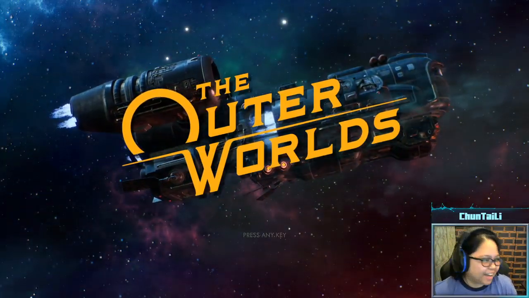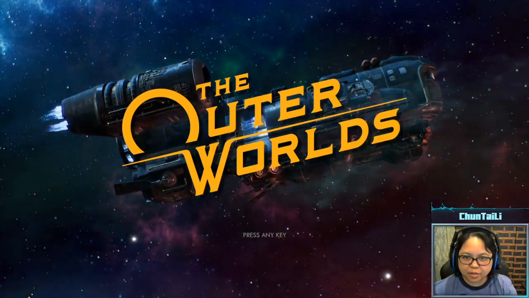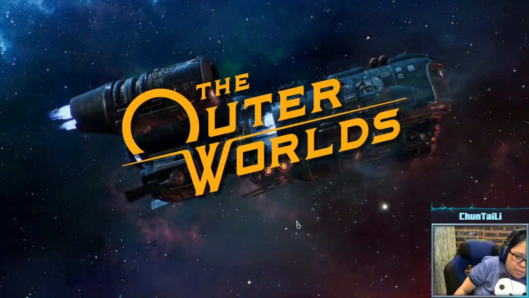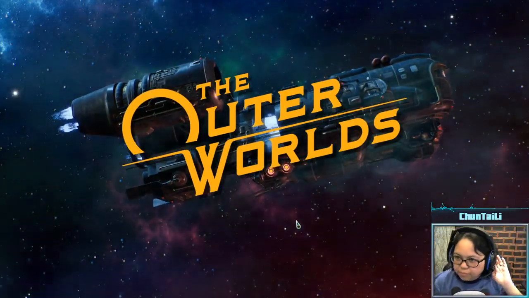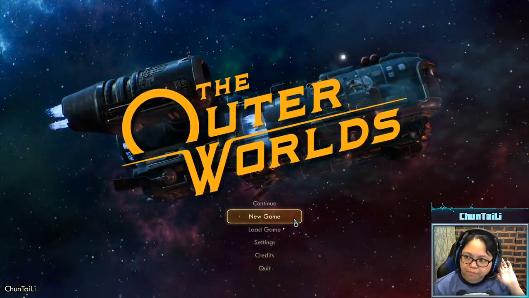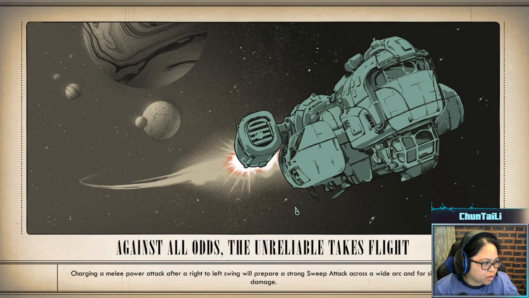All right, I think we got everything working now, after we did all my layouts for a little bit. Let's continue where we left off. Let's see what we got. Continue Against All Odds, unreliable takes 5. I'm also kind of eating dinner right now.